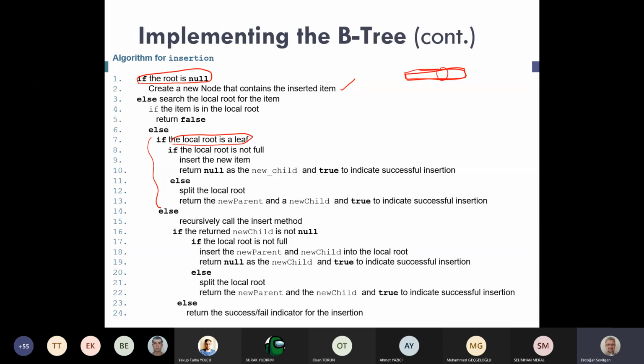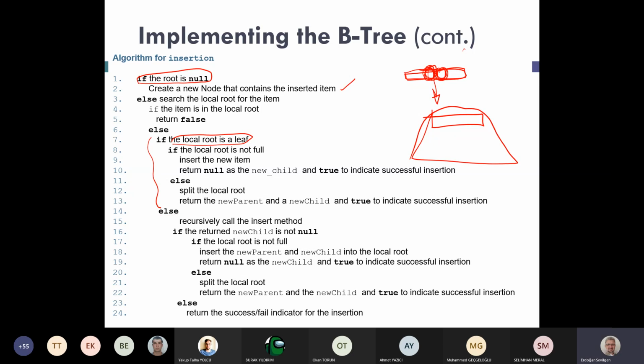If we can find it, we return false, of course. If we cannot find it, we say that the value has to be inserted in between these two values, in turn in a child of it, right? A respective child of it. And we perform a recursive call here. So if it is not a leaf, we perform a recursive call.